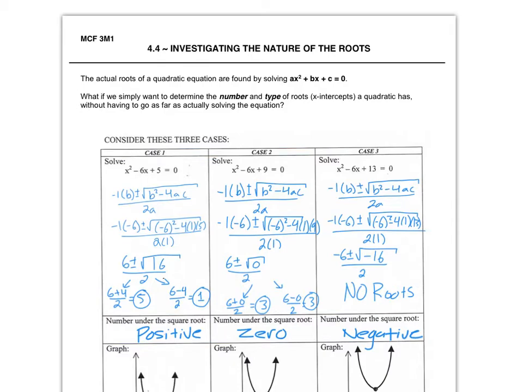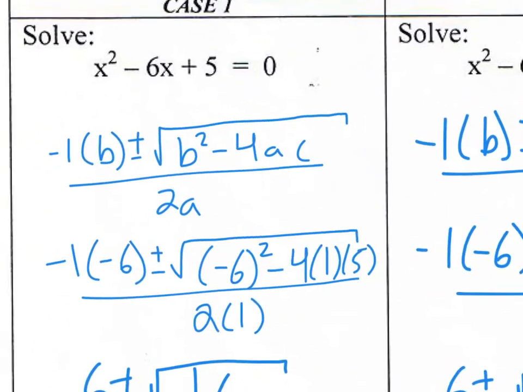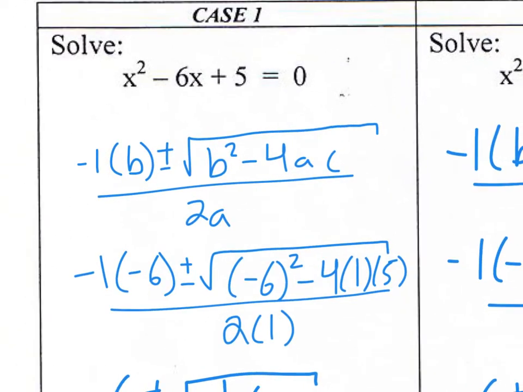Roots, again, are x-intercepts for our quadratic. So basically we have this quadratic equation, which we learned last time: negative b plus or minus the square root of b squared minus 4ac, over 2a. We use this anytime we want to find the value of the roots. We used to use factoring, and we could still use that, but sometimes we can't. Before, we would say, oh, it's not possible, the roots don't exist. They actually do. It's just that maybe they're decimals.